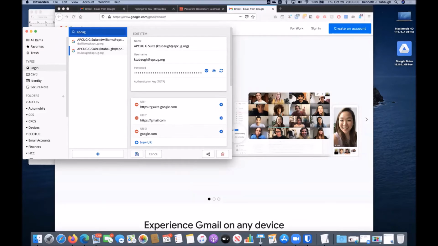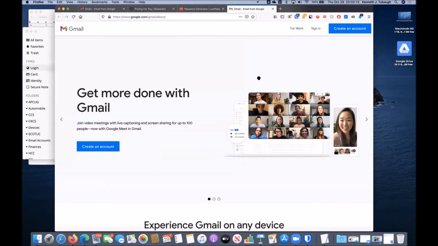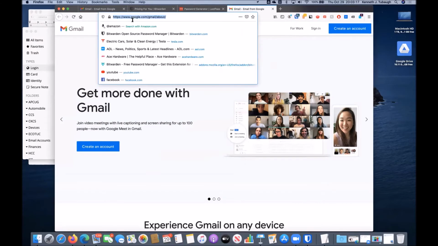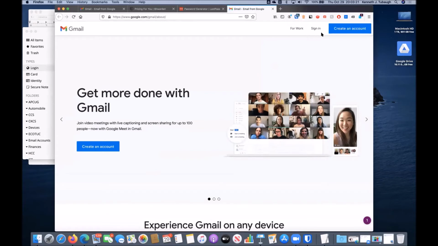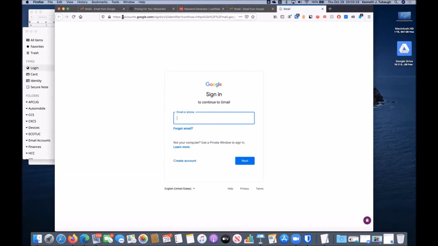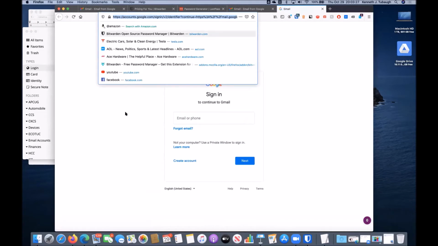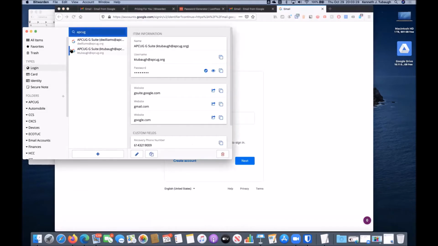But it should work. John, have you ever had it fail on you? Yeah, and I think part of it is that if you have a login, you might have to go to a second page. If you just put gmail.com, that doesn't get you there. You have to go to the gmail.com login page. So you go to the second one to copy that. For example, there's gmail.com. Then I click sign in, and really it's accounts.google.com. So let's put that in there.